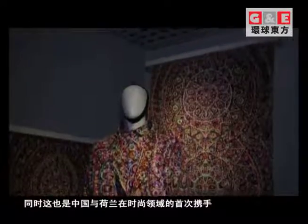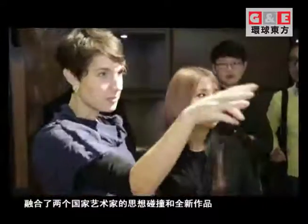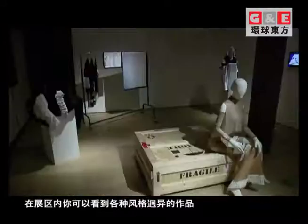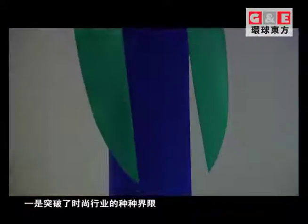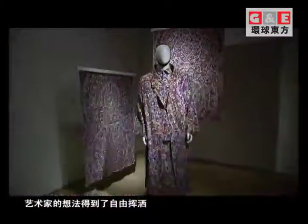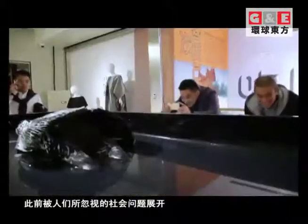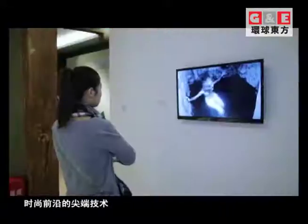The exhibition The Future of Fashion Is Now is also a Dutch-China collaboration, with both countries exchanging ideas in design and innovation. The interesting thing about the exhibition is the huge diversity. When you walk around, you see all these different works, but they have two things in common: the first is freedom from the restrictions of the fashion industry, and the second is interconnectedness — designers are connected to social issues, which didn't happen before. And of course, very important with designers is cutting-edge technology.